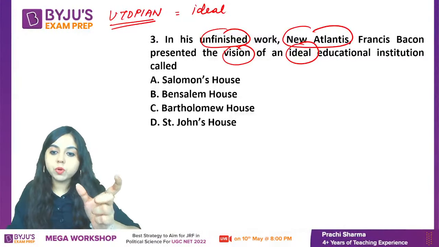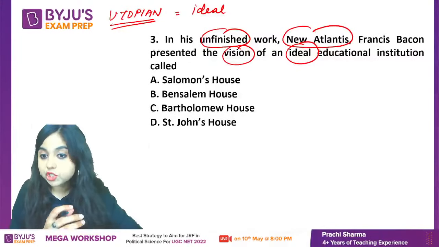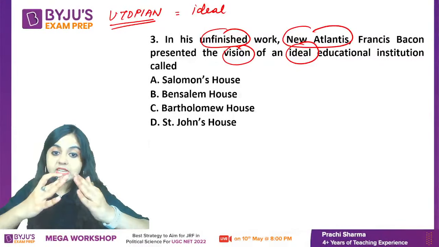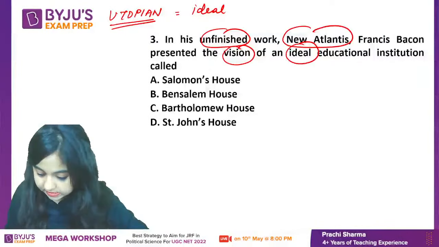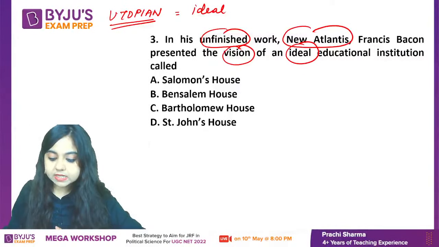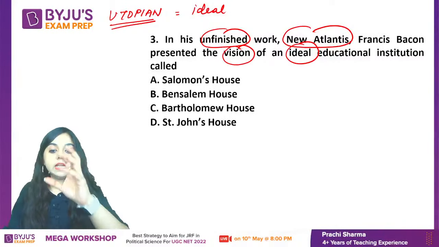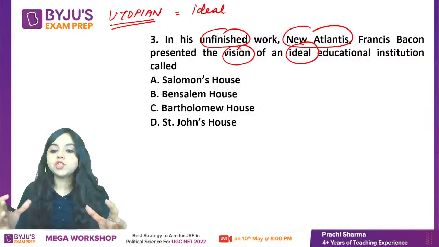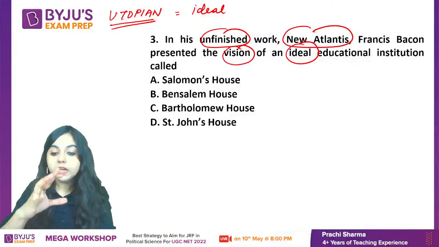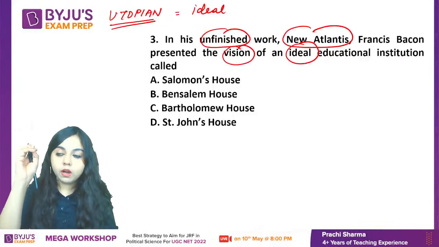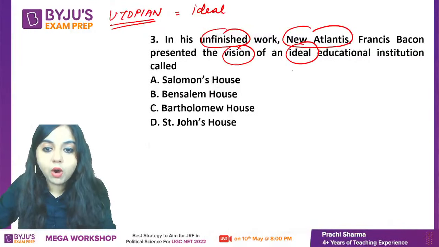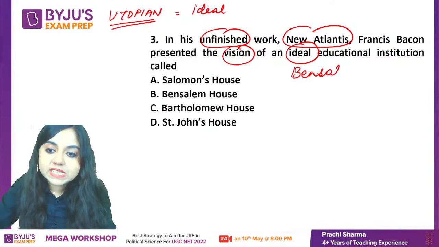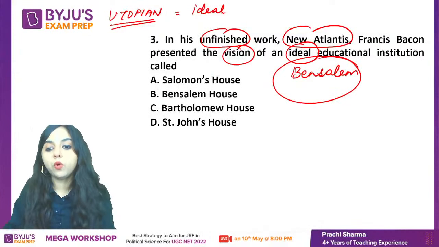So it is an unfinished work. This question has also come in. What is the right answer here? Francis Bacon's New Atlantis is a fictional prose piece. Remember that. Where he's telling you about the future ideal world of perfection. Surbhi Raj has answered it correctly. Nikomoni Deka has also answered it correctly. The text is giving us a glimpse of the imaginary island of Bensalem, right? This is something that we've done actually multiple times. Bensalem is the ideal place that is being spoken about.